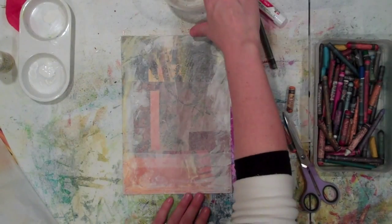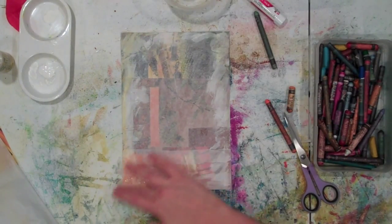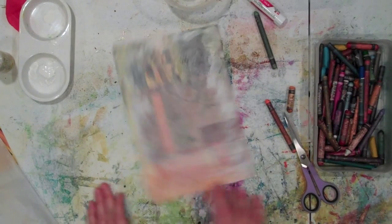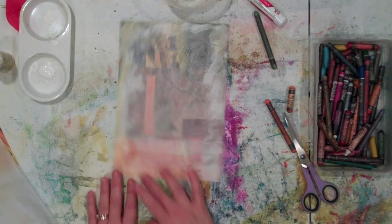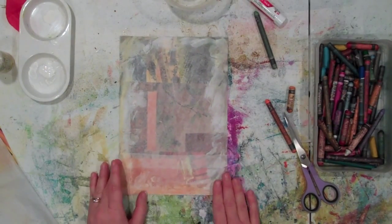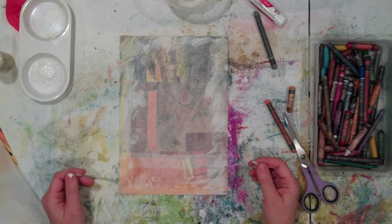Do you notice how that just makes that watercolor crayon completely react? And it just spreads it out, so it no longer looks like crayon stroke, it looks like a watercolor, which I love. Right. So there you go.